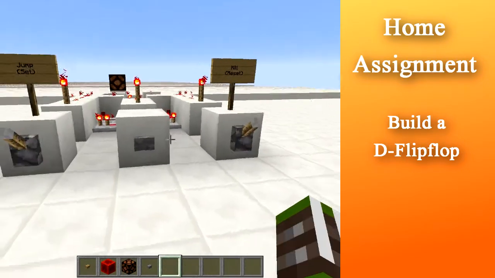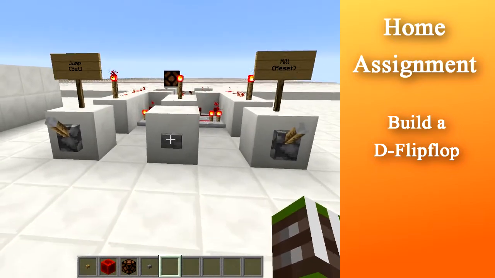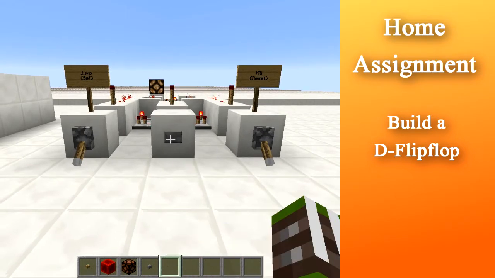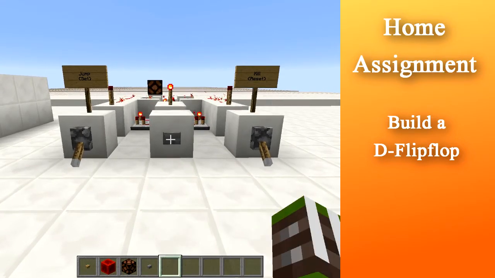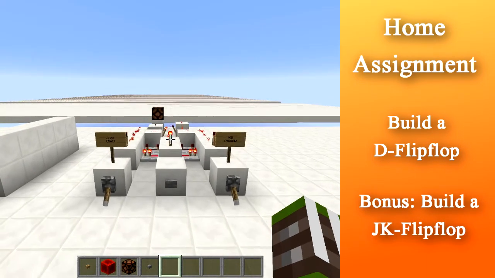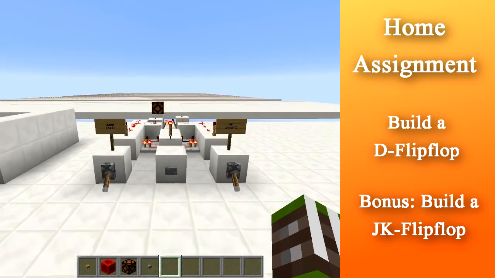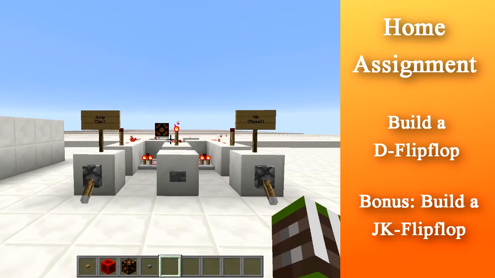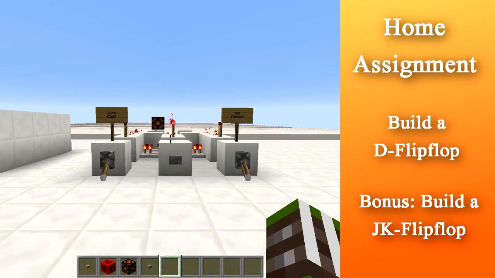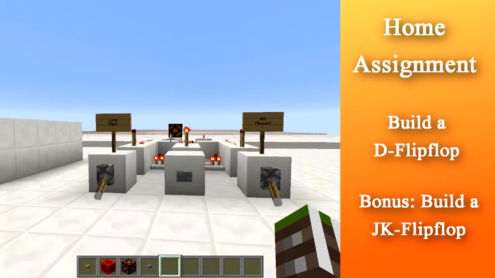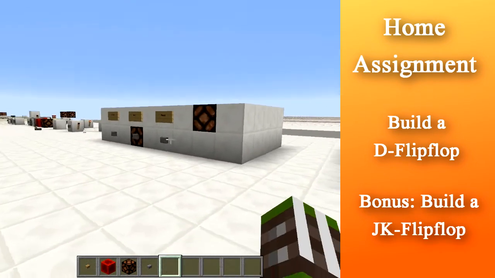If none are on and we press the button, then nothing happens. And if both are on, it acts like a T-flipflop. So if you want to, then build that. It's quite complicated, and I have never used it, and I can't imagine what it could be used for. If not, then only the D-flipflop.